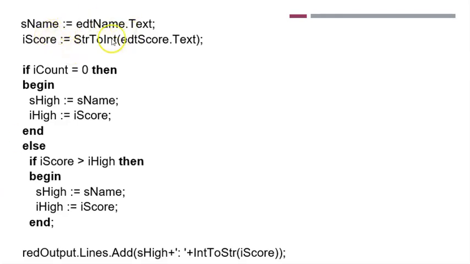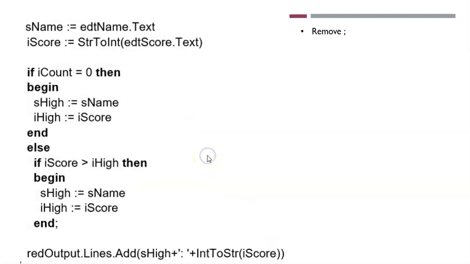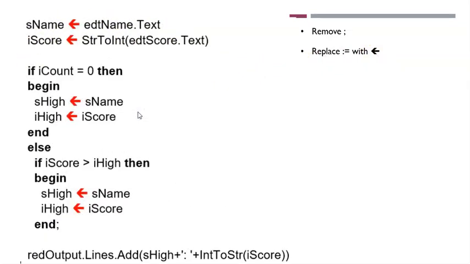So this code here is storing input for a name and a score, and it is using a global variable iCount to determine who's the highest score. So you have the code here, we've done it in grade 10. The first thing you need to do is you need to replace the semicolons. Delete them. So remove every semicolon. You will not write semicolons inside of an algorithm. Then the next thing is everywhere where you have an assignment statement, replace that with an arrow showing from right to left, because the right side gives a value to the left. So it would look like this now.